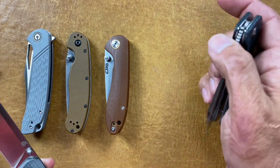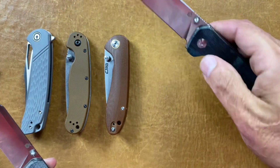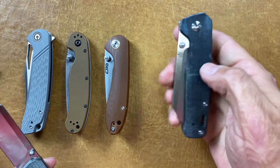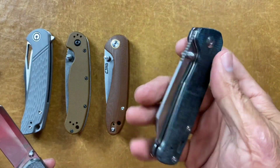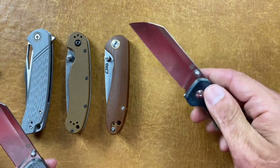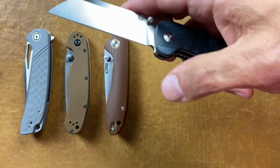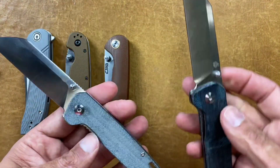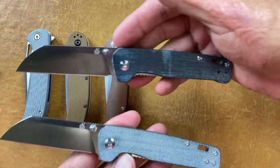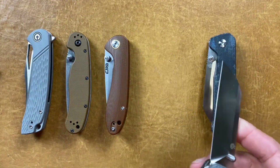Look at that. This one's my daily user in the shop. Stupid broken in, and I've sweated and oiled. This has got oil from my hands on it. Just awesome blade. D2, you get that nice, I love that because I can put my finger up on there. So if you don't have any of these right here, you definitely need to pick up one. I promise you won't be disappointed.